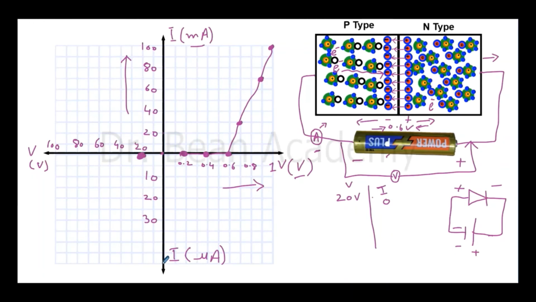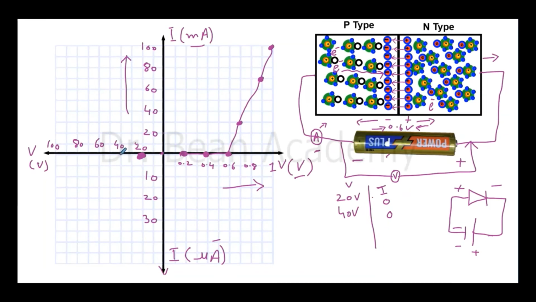And also see that in the downward direction of the current, the unit is different, it is microampere. So don't think that this 20 and this 20 are the same. This is 20 milliampere and here I have 20 microampere, and I will show you a comparison later of what that means, microampere and milliampere. Then I change the value here. Just imagine that I have a knob with which I can adjust the voltage, and I adjust the voltage to 40 volts. Still no current, you see.